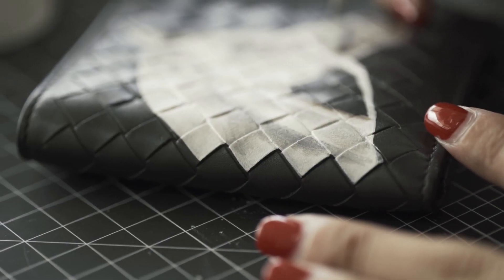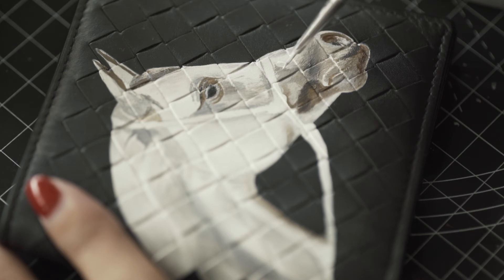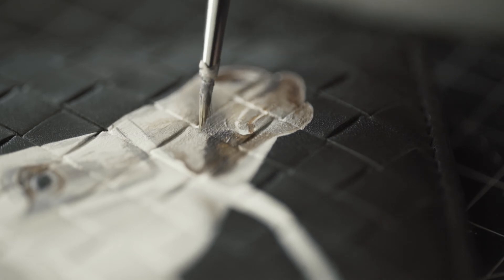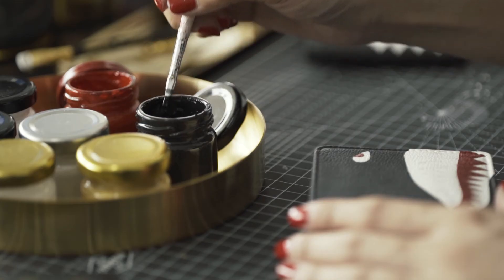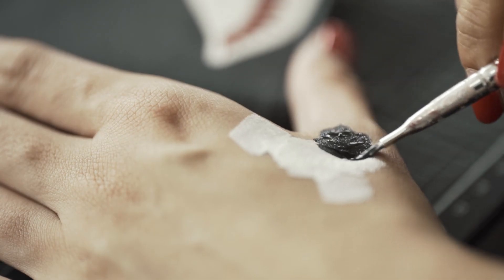I think the quality of a hand-painted item is very different from a print. Even if I paint something over and over again, it will never be the same. It is the imperfections and the details in a hand-painted item that really matter. The details are very important. The process is very important. And what you learn via the process is very important.